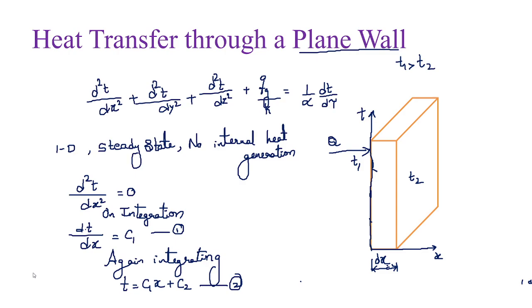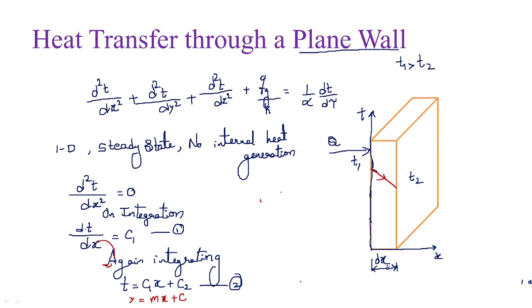Now if you observe carefully, is this second expression in the form y equal to mx plus c? Yes, sir. y equal to mx plus c is the equation of a straight line. So can we consider that within this thickness of the wall, the temperature distribution is linear? As T1 is greater than T2, along the thickness the temperature drops. Then we got this one.